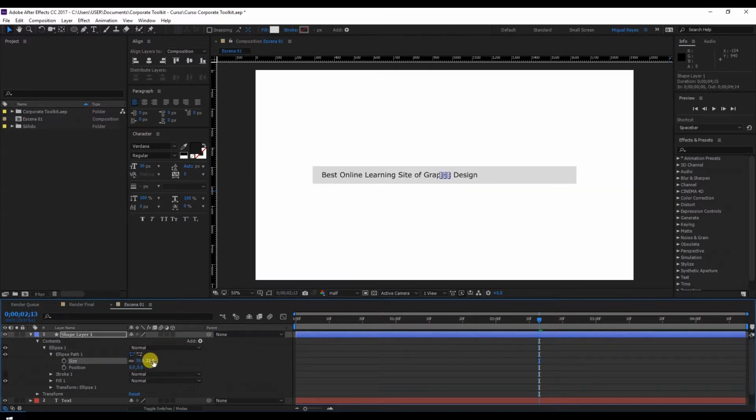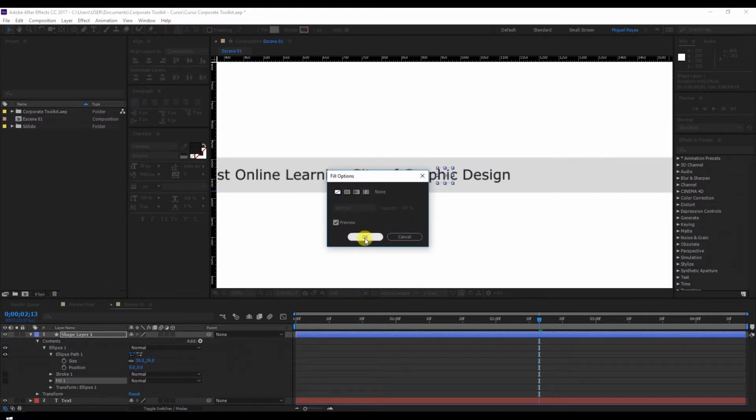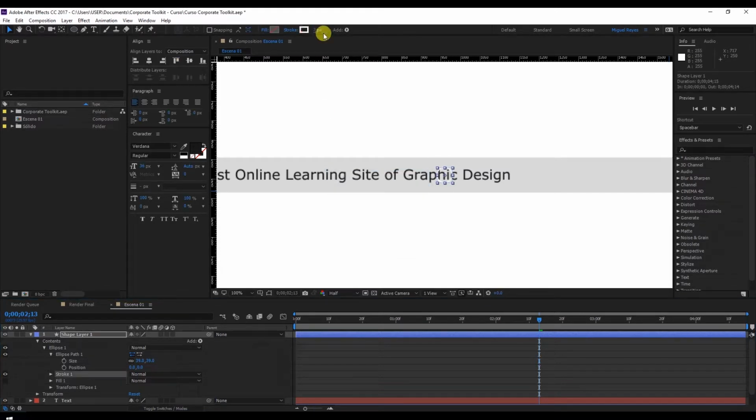Like before, as this option is activated, the other value has been changed proportionally. So click on the icon to deactivate it, then you can change the values individually. Zoom in a little. We can't see it because it's the same color as the rectangle. But in this case, it's not going to have a fill, only a stroke. So remove this. We'll increase the stroke and change the color to a dark gray.